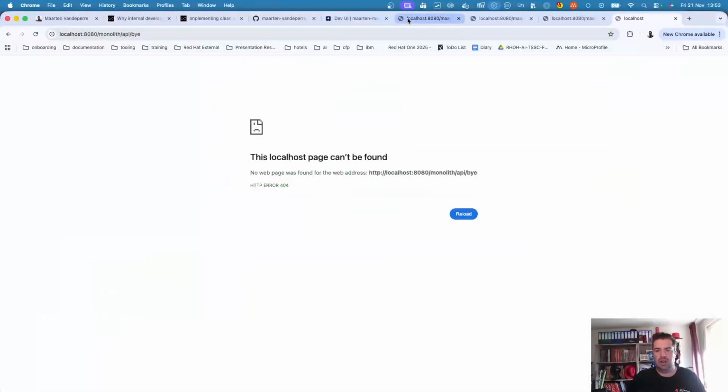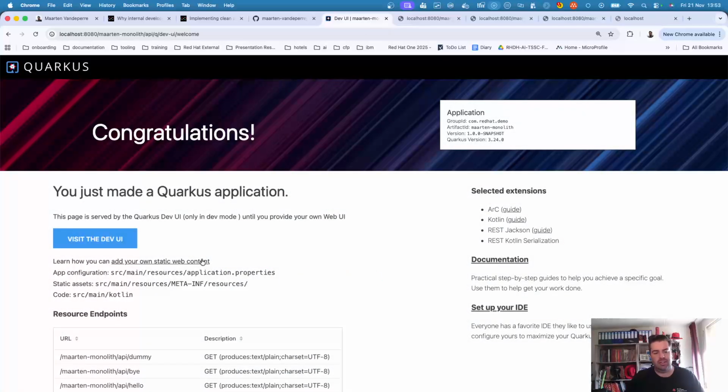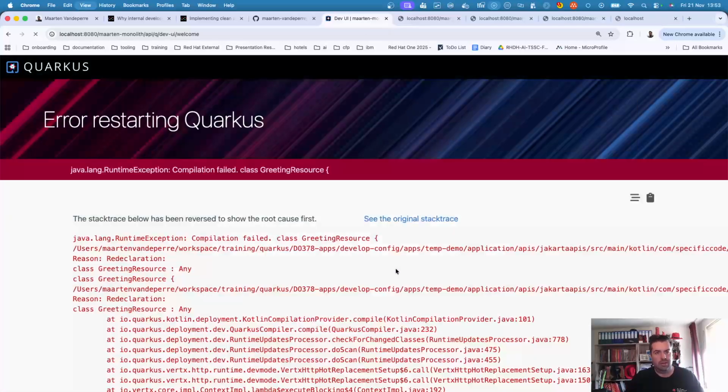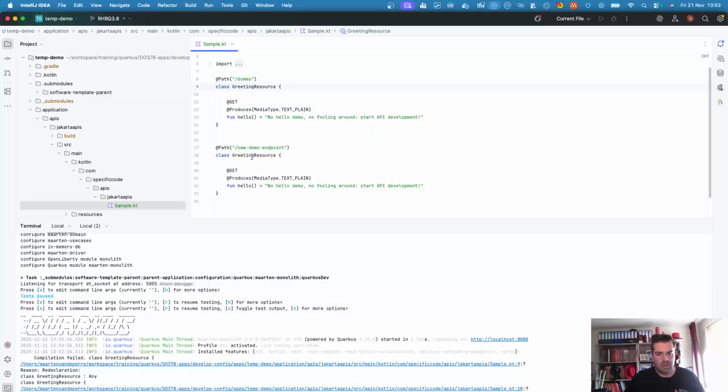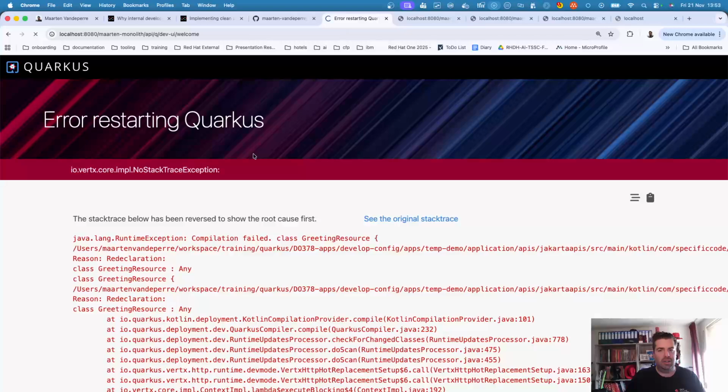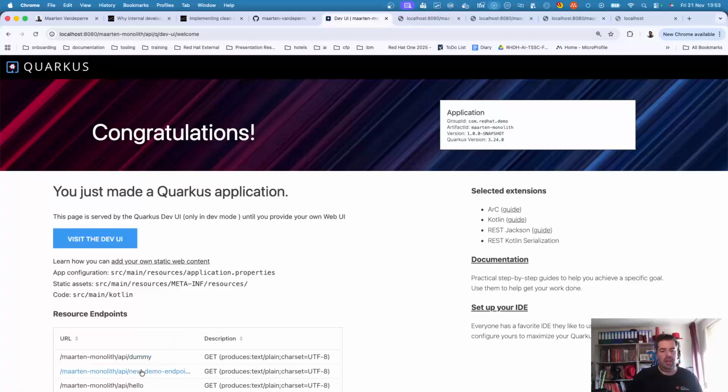And now let's see how it looks in the dev UI, which endpoints we have at our disposal. Oh, I made a mistake. Ah, yeah, sorry, I forgot to rename the class name here, demo resource. We don't need to restart Quarkus because of the hot reloading. And you see we have the new endpoint over here, we have hello, and the endpoint from the parent application got removed.